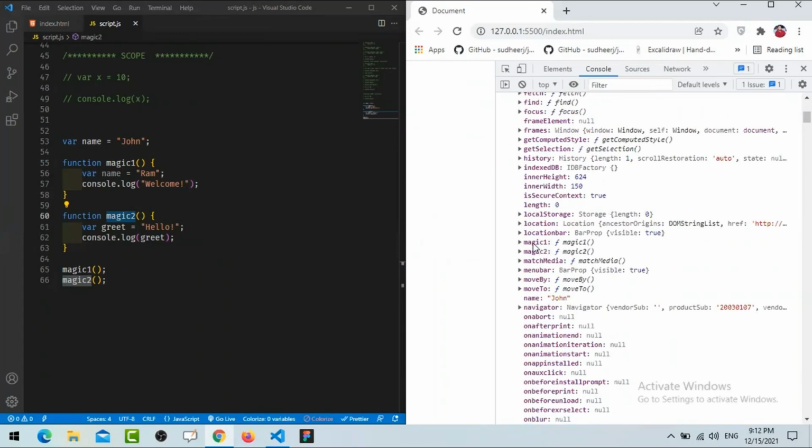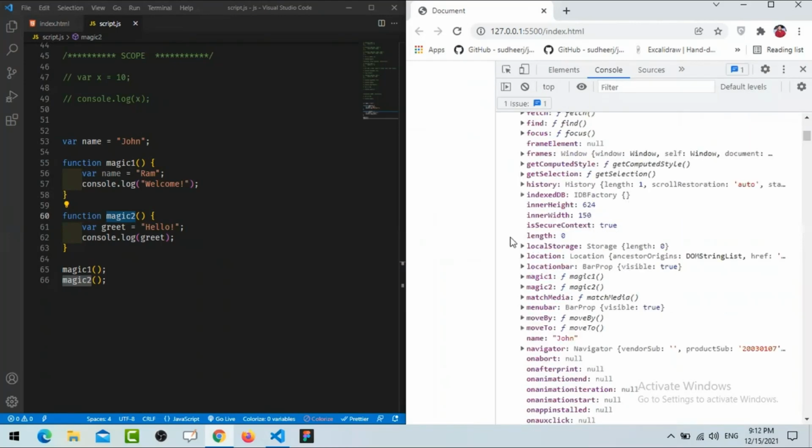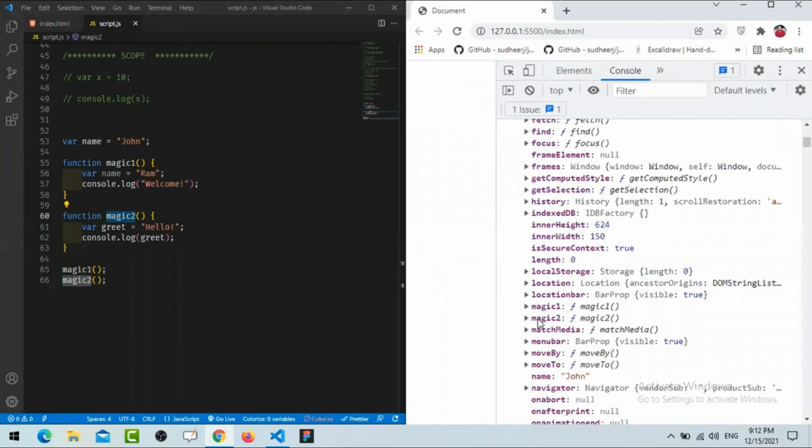I'm going to increase the size a bit. You can see magic 1, magic 2, and name is also defined, with the value John. So in global scope, it is defined.